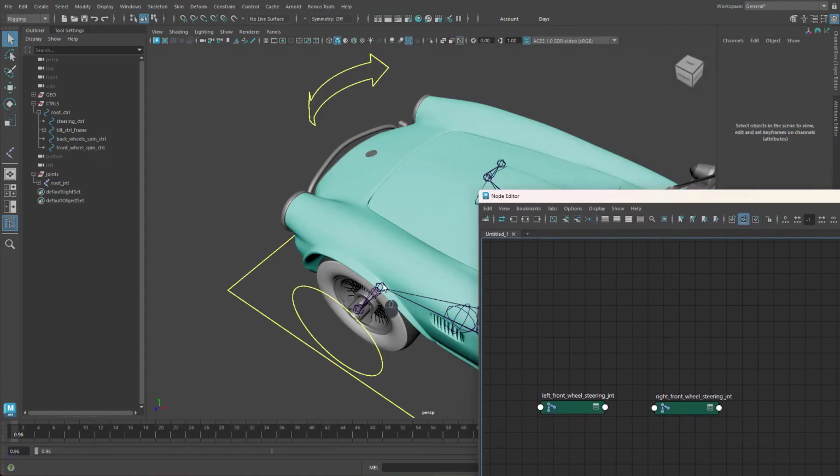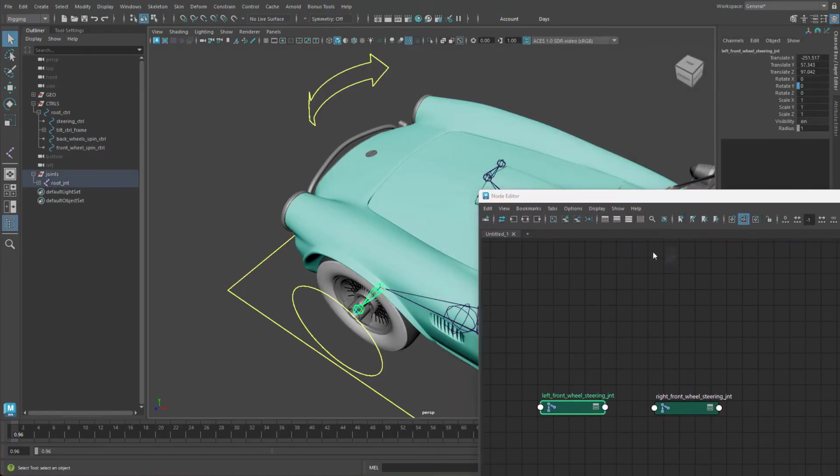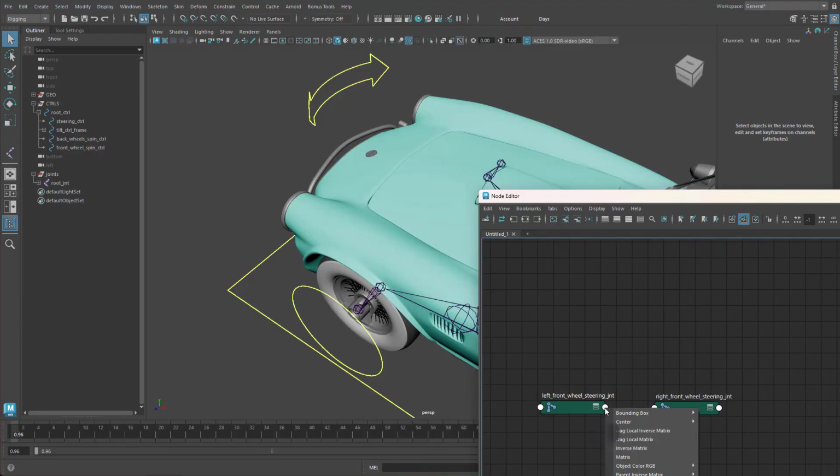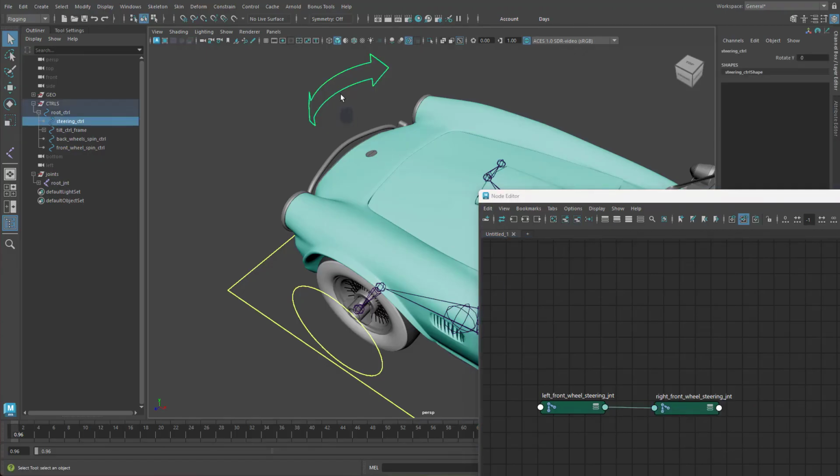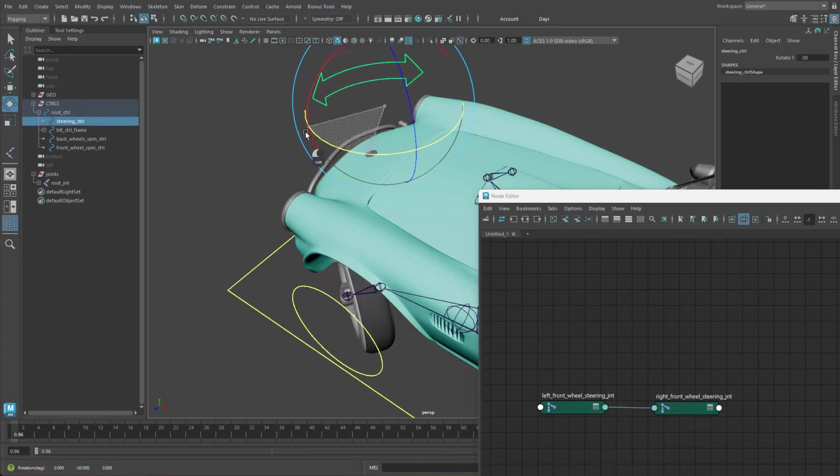And the thing we control is rotate Y in both cases. So click on the Y output, rotate Y, goes into rotate Y. So immediately it should work. There you go.